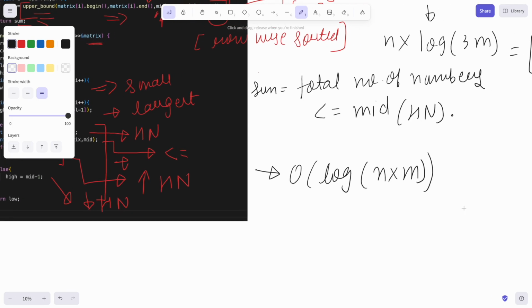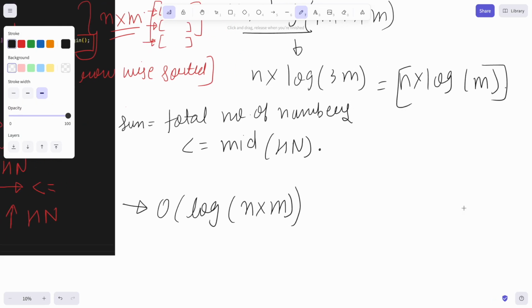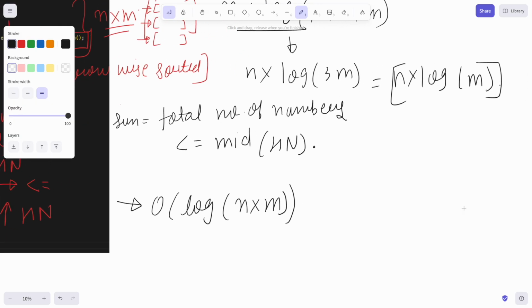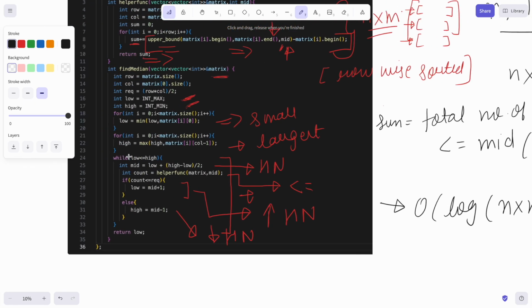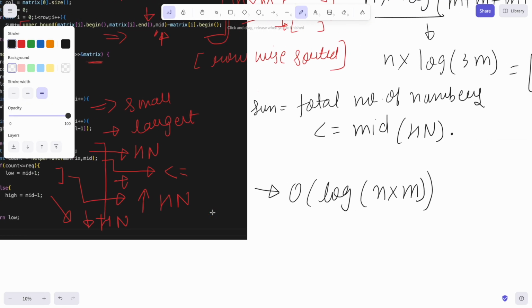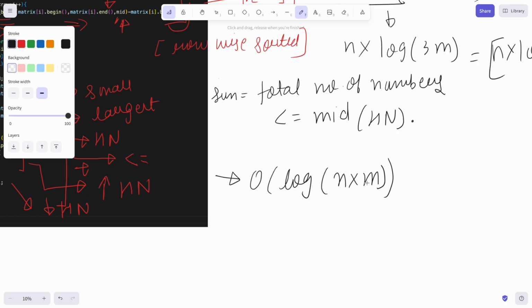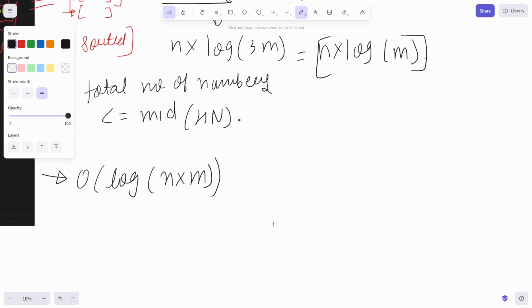So what is the total time complexity that we are seeing here? Because this is also doing a binary search only, no? This is also a binary search. Binary search always has a time complexity of log m, correct? And this will incur this much time complexity. So what is the total TC?